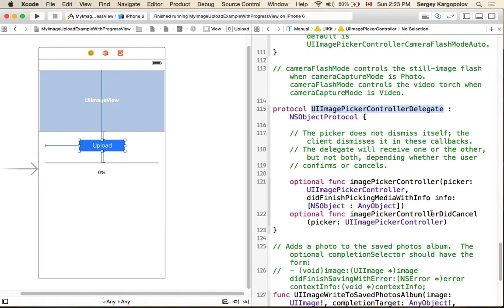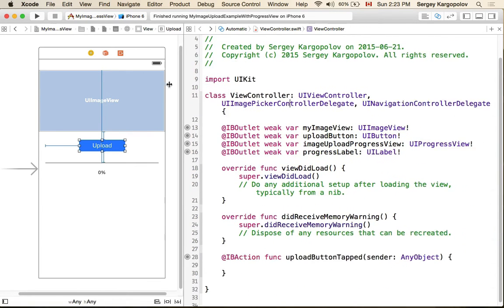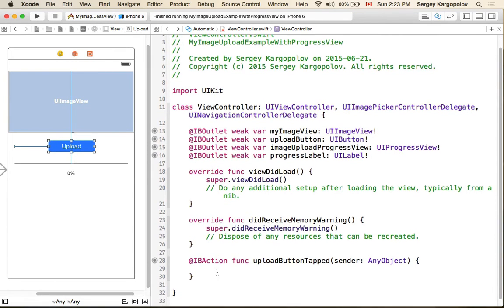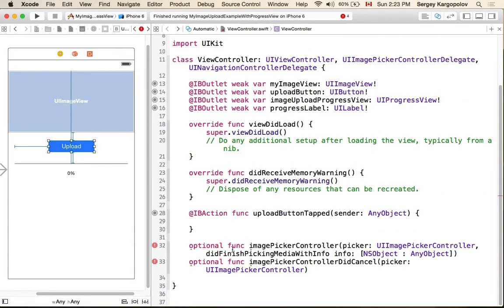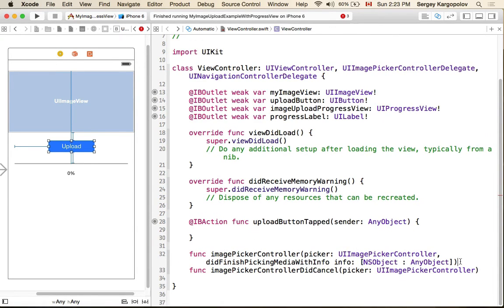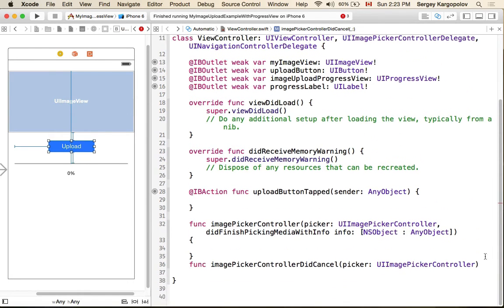I will need to work with both of them, so I will simply copy them and go back to my code and paste them below the function. I will get rid of the optional keyword and will add body implementation like this.